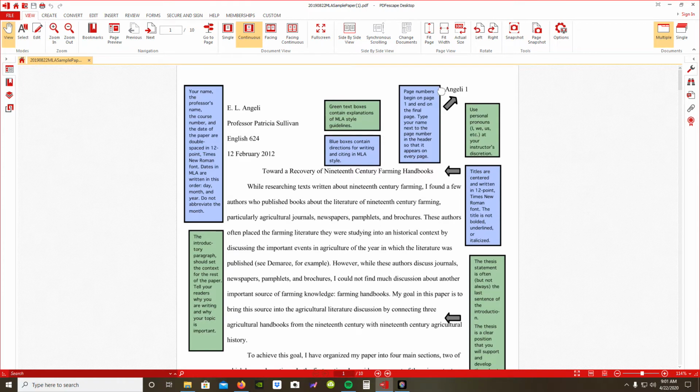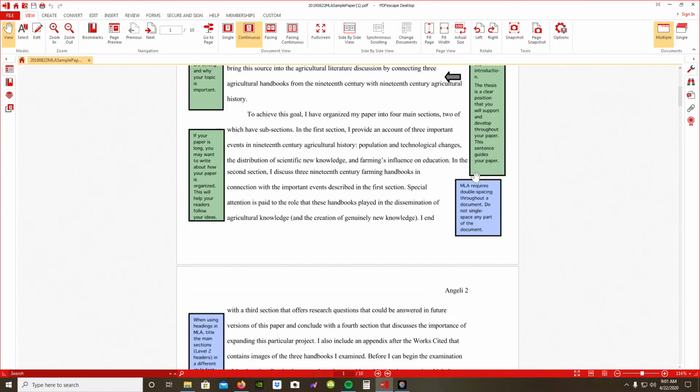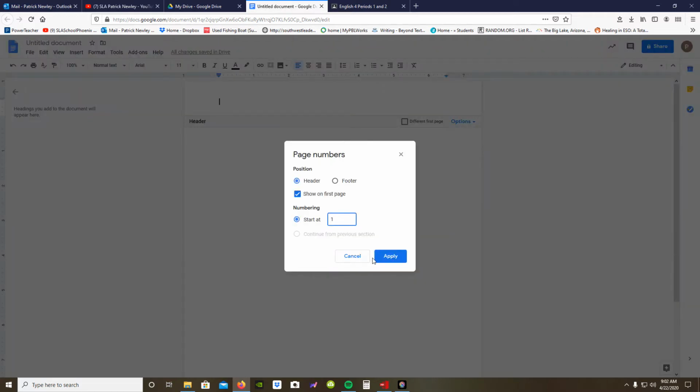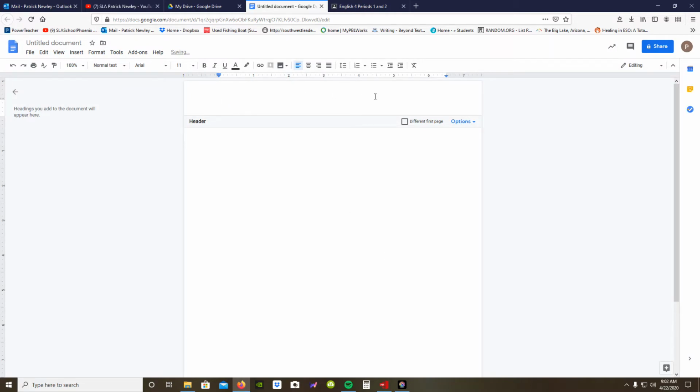Also, you need to set up your paper so that it has your last name and the number of the page it's on. To do that, you would go to your document. You would double click at the top of the page, which opens up the header. You're going to go to page numbers. Numbering, start at 1. Good. Oops, but we wanted to do that over here, so sorry. Guess I'm relearning too. Options, page number, 1, there. And so now you have your header, and for each page it will number ascending 1, 2, 3, 4, 5, etc. So there we have that.